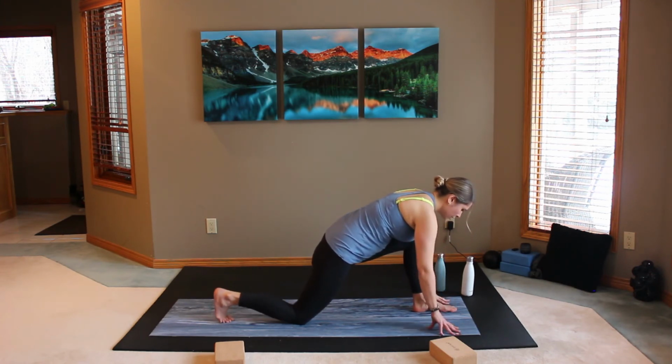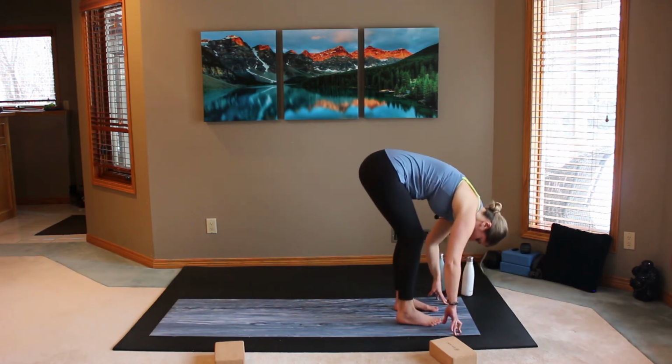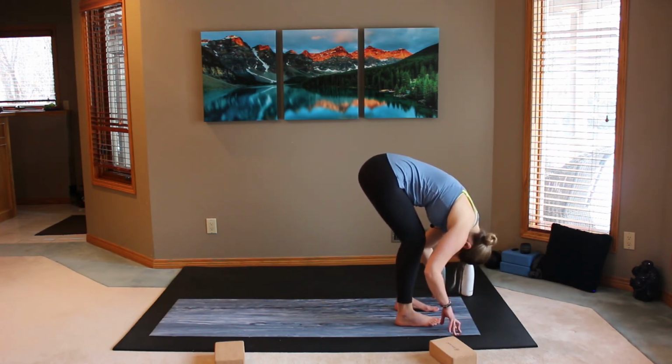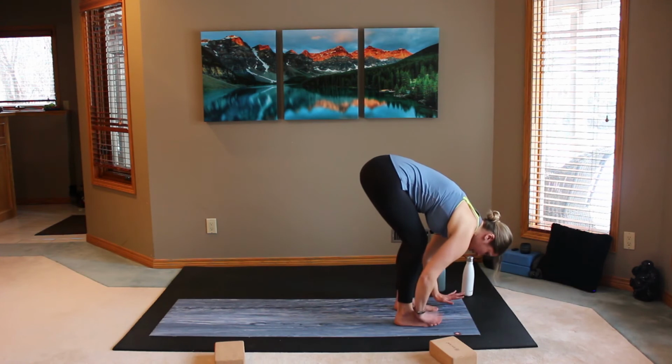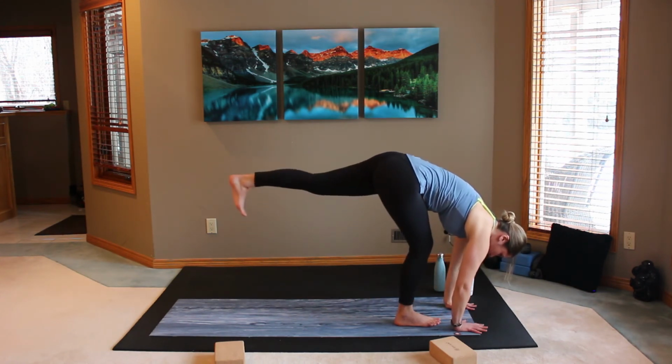Tuck the back toes under, lift the right knee off the floor, step the right foot forward. Uttanasana, release the head. You can nod, yes, no. And let's switch sides. So the weight comes into a right foot. Hands are on the ground. Lift the left leg nice and straight back behind you. Keep reaching the heel back.